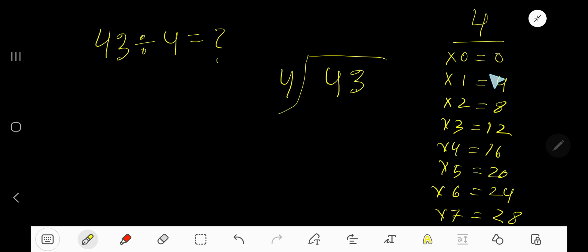To find out the multiplication table of 4, just add 4 with the previous step. 0 plus 4 is 4, 4 plus 4 is 8, 8 plus 4 is 12, 12 plus 4 is 16.